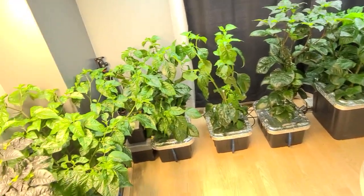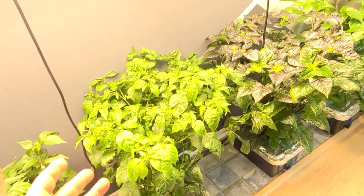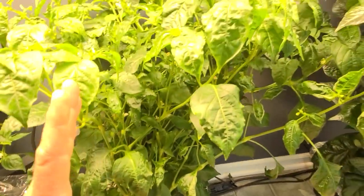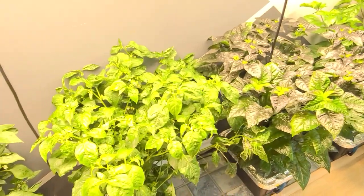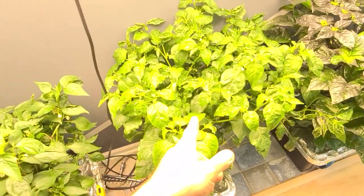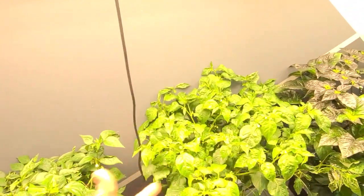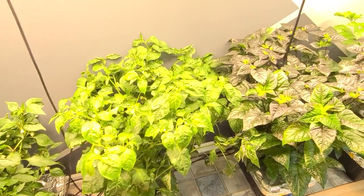They got so tall I had no bracing for them, so what they'll end up doing is wanting to fall over. Like this one here would fall over into that plant — I'll catch it right after a water change and then I have to go brace it. This one's braced up too with one of those stainless steel skewers. I probably should have had some form of bracing, or maybe I'll figure out something where I could string it up. But right now they're holding up — as long as I can keep them solid, they'll be fine.